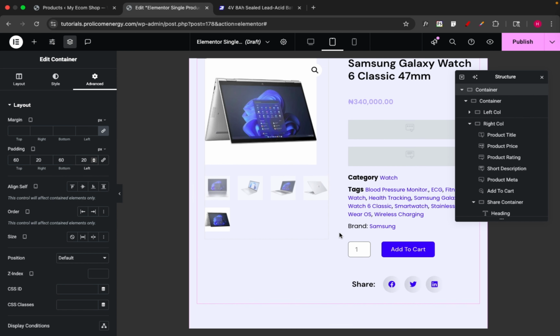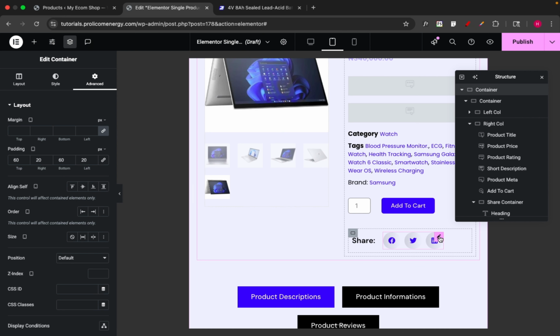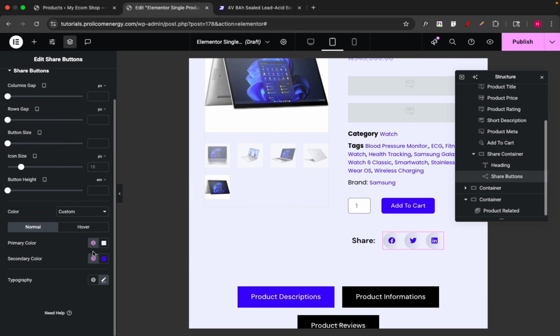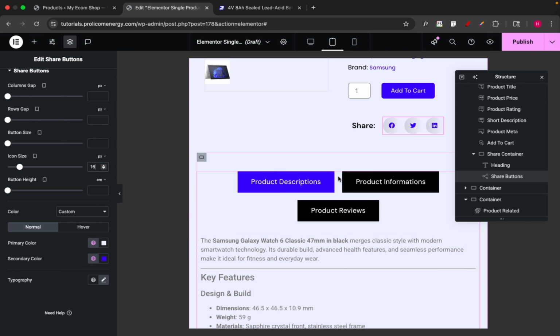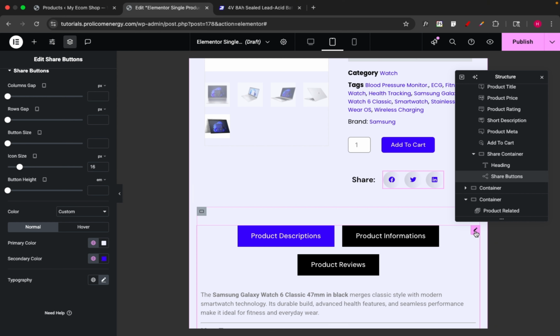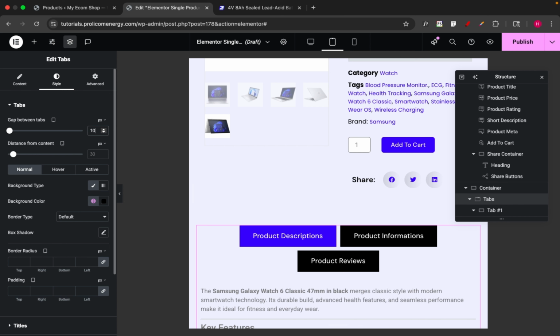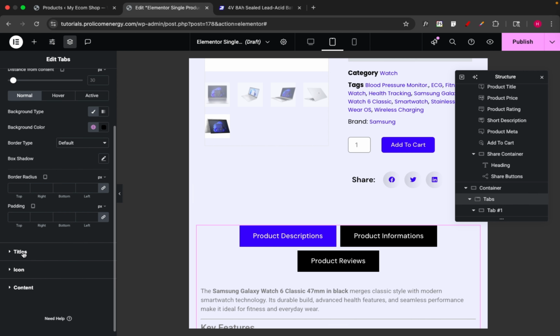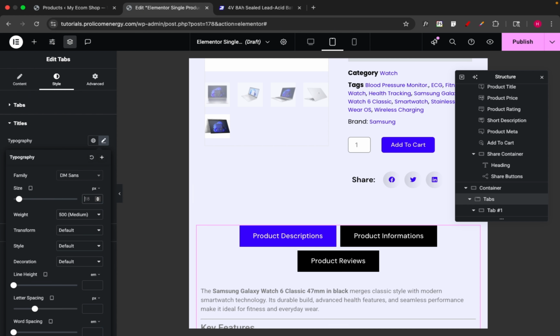This is looking good. I think I like this. This I'll just reduce. I'll make it 16. Okay. On this, I will reduce it. I will use the distance. I'll make this 10. And title, I will make it 16.